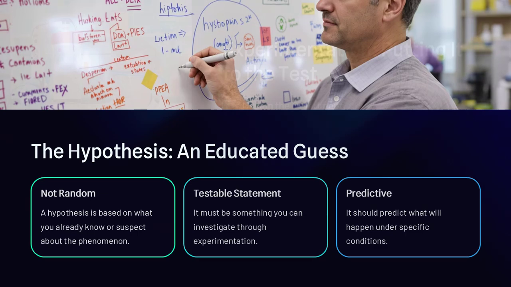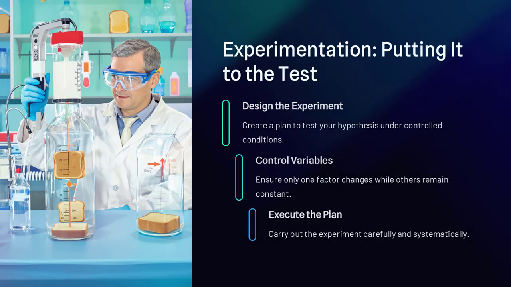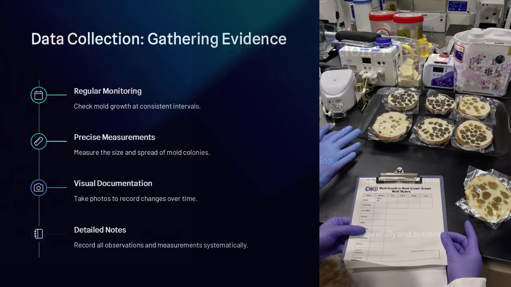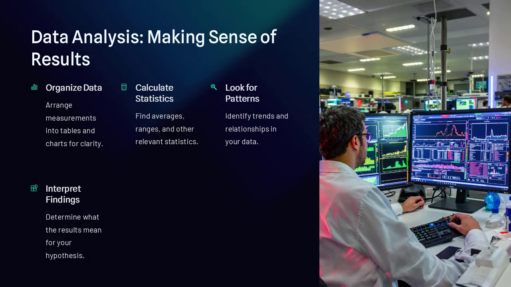forward. Let's take a step back. What happens when you notice something odd in the world? Say, bread mold growing faster in one cupboard than another. You get curious. That curiosity is the starting point of science. Observation. You observe something unexpected, interesting, or unexplained. And that triggers a question.